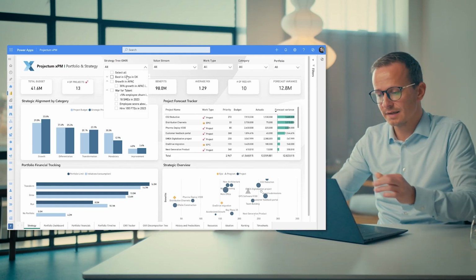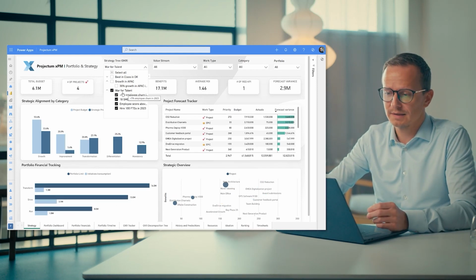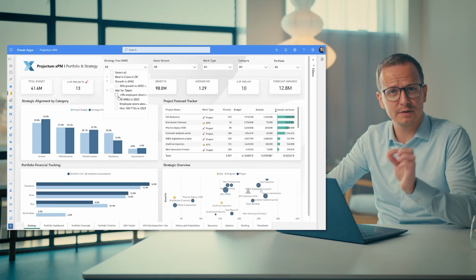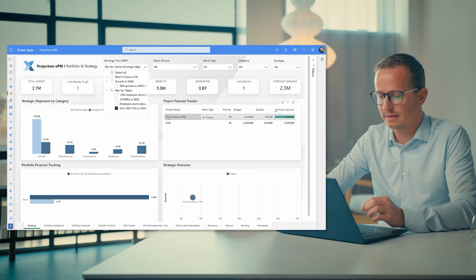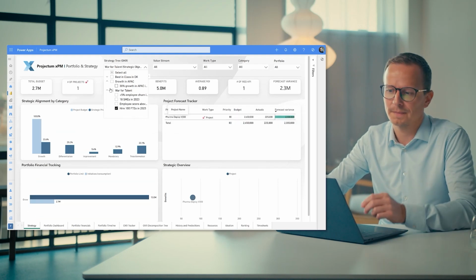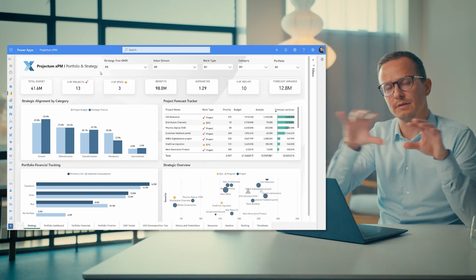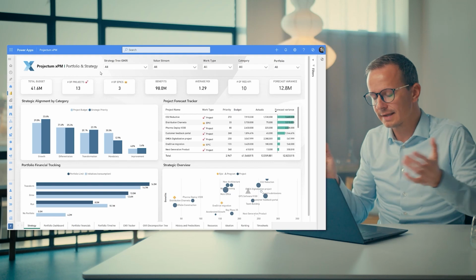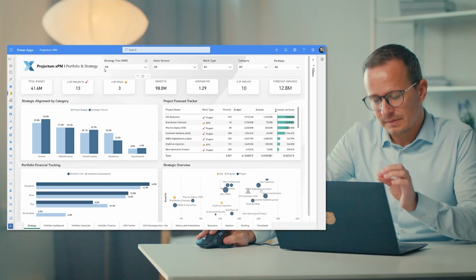So here we can say all the data connect to the objective of war for talent, and then we see only those projects. Or we select a specific goal from OKRs, like hire 100 FTEs like this, and then we say that, okay, that's the Pharma Deploy V300 project, which supports that goal. So the point about all of this is that we allow multidimensional filtering, which means that basically any role can get something valuable out of the same one-pager. That's one part of it.